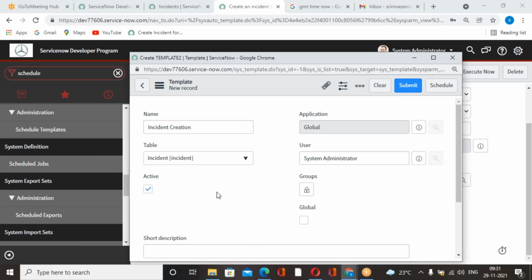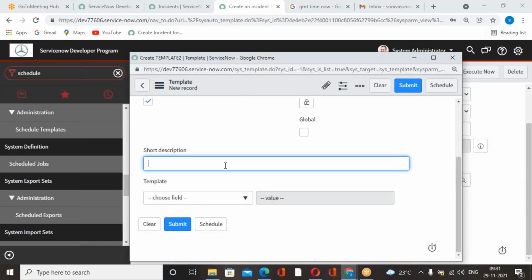We have to select the table. User group is not required. Scheduled job.